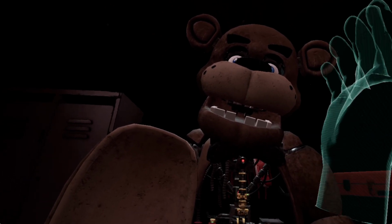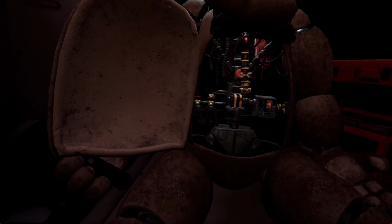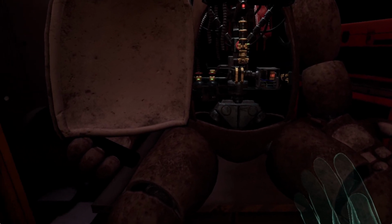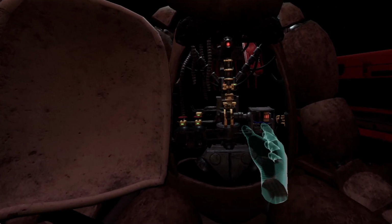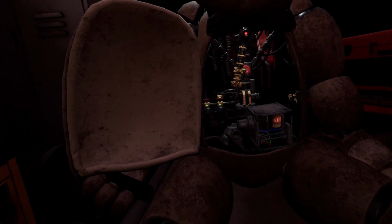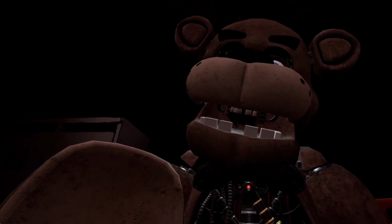Good job. It appears there is a child's shoe wedged behind Freddy's music box. The music box must be removed before you can access the child's shoe. Gently grasp the music box and extract it from Freddy's chest cavity before the safety latch descends. So that's the music box, I guess.